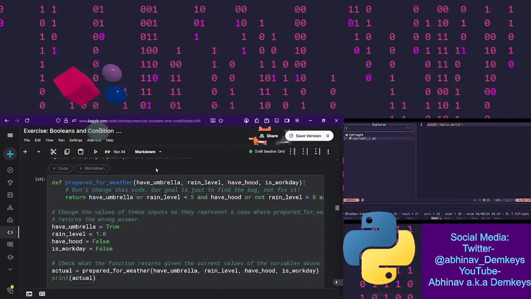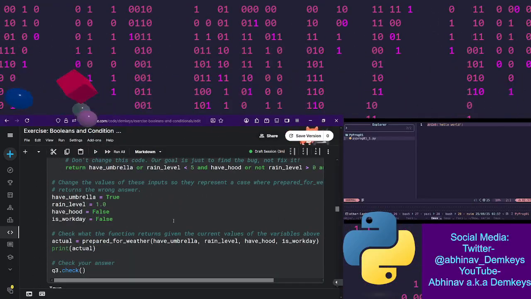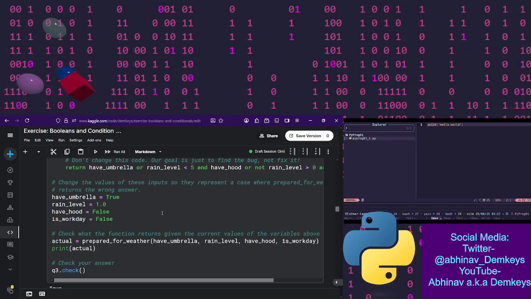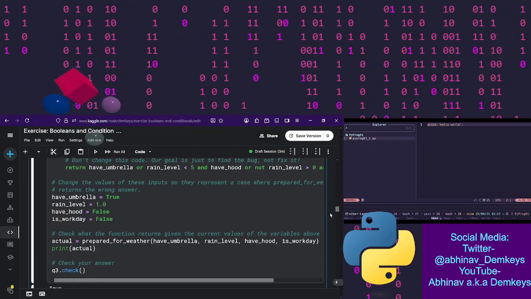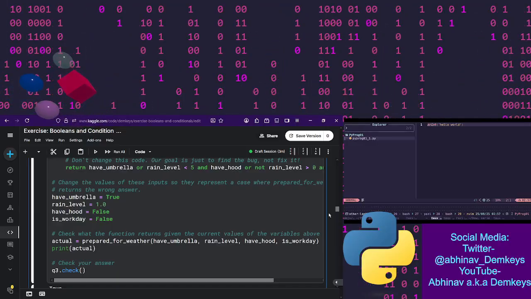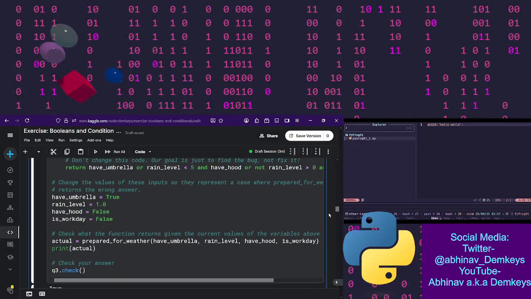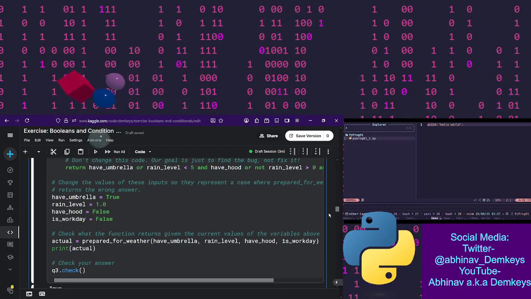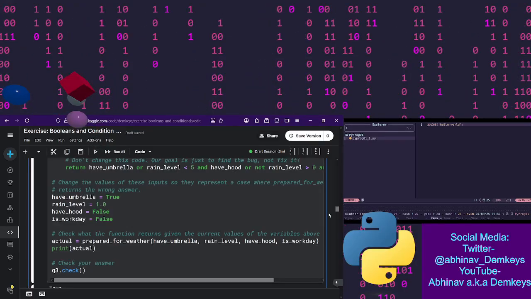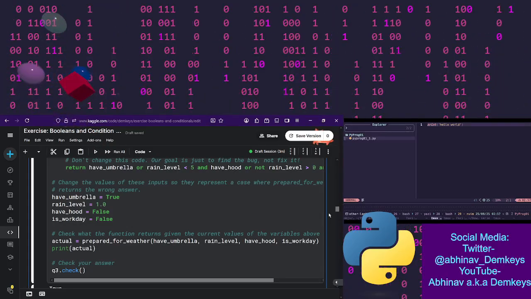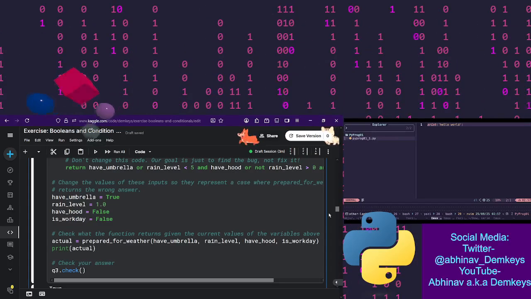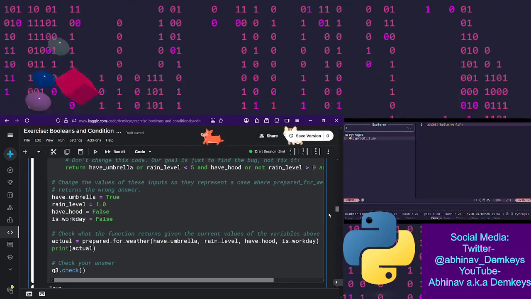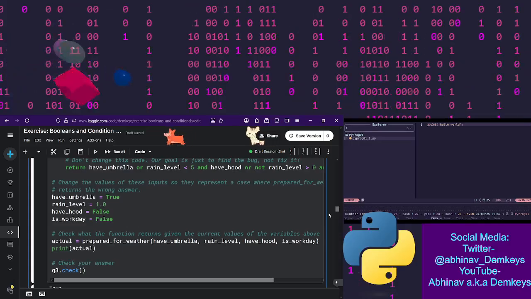Then there was this one, which started to get a little confusing for me, because I was seeing "and" or "or." This is basically a Boolean expression, a conditional expression. There are multiple conditions chained in there, and I was seeing "or" and I was like, hold on, I'm not seeing any parentheses here.